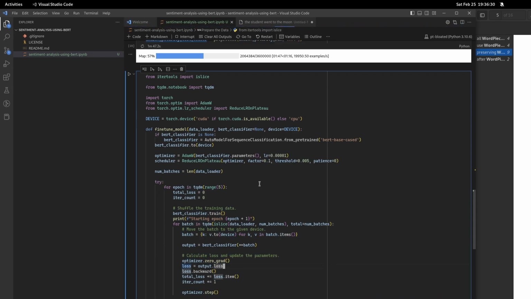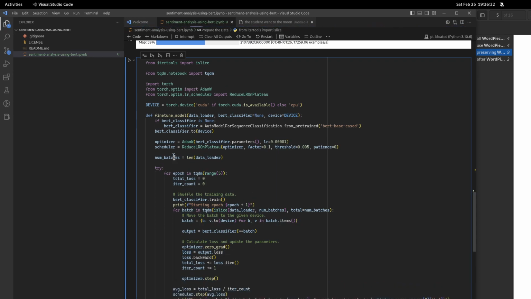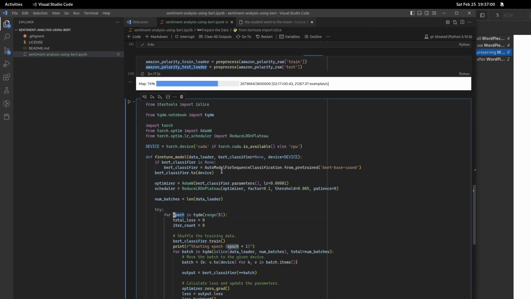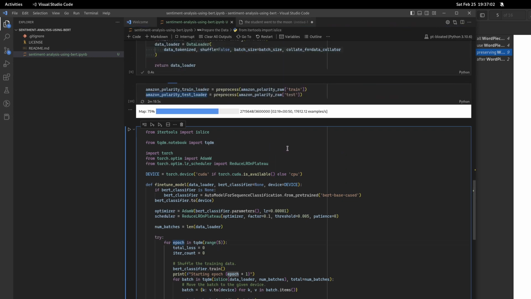But one interesting thing I want to show you is that I was running this earlier, before the presentation, and it was going to take a long time. Yes, it's fine-tuning, so the model is pre-trained, which means you can theoretically finish it quickly, but it's not going to be a couple of minutes. So I intentionally stopped the model after it trained for about 3%, 5% of the Amazon Polar dataset.